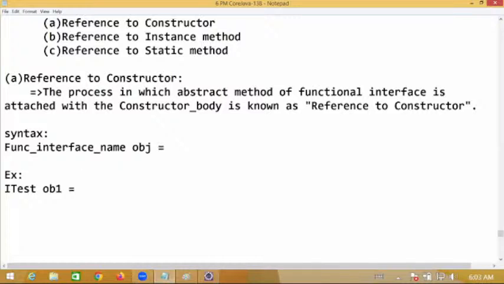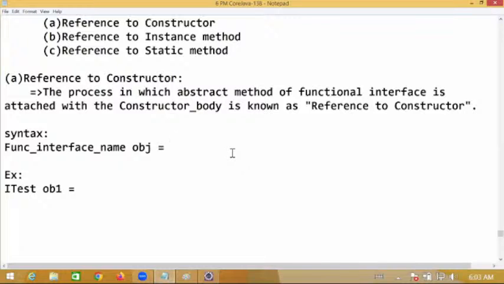But I want the body of the constructor. Already you know the constructor chapter. A constructor is a special method having the same name as the class and executed during object creation, because the constructor call is available in the object creation syntax attached with the new keyword.